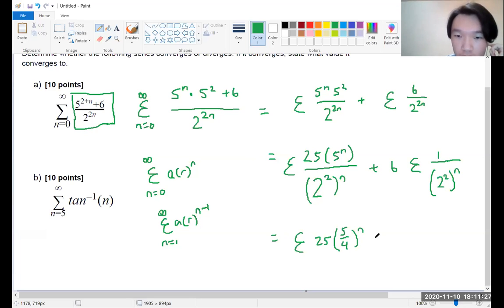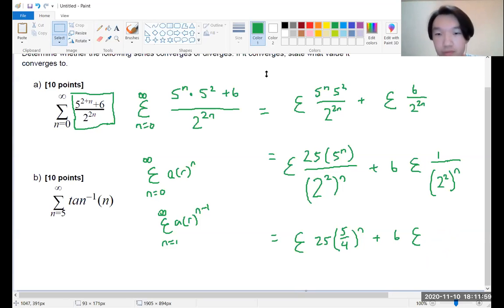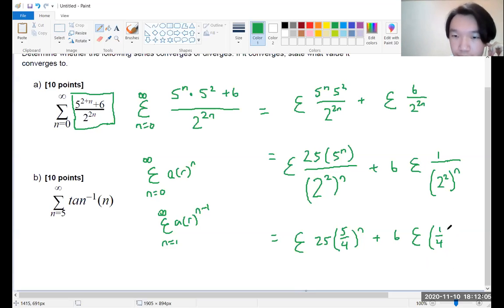Yes, very good. Okay, and then the next one. So on the bottom, we have a 4 to the n. And then on top, we just have a 1, right? But recall that 1 to any power is 1. So you can still write it as 1 to the n over 4 to the n, right? Because 1 times 1 times 1 is still 1. So this is a convenient way of rewriting it. And then if you look at what we have here, we can write this as 1 over 4, all of that to the n. So let me just do that. Okay, great.